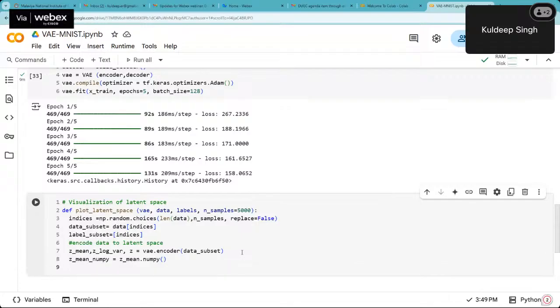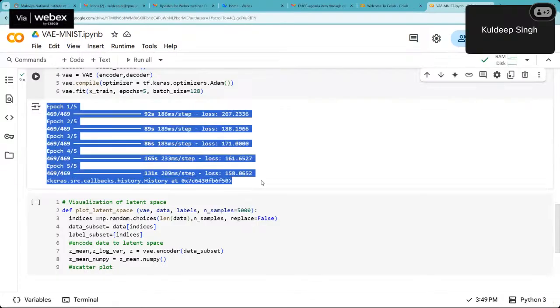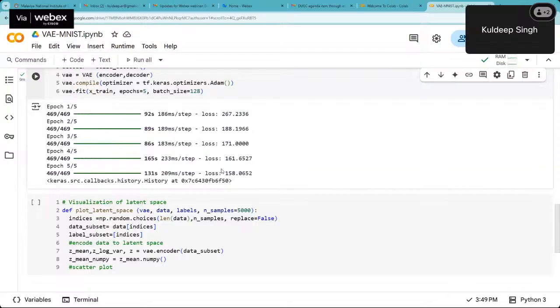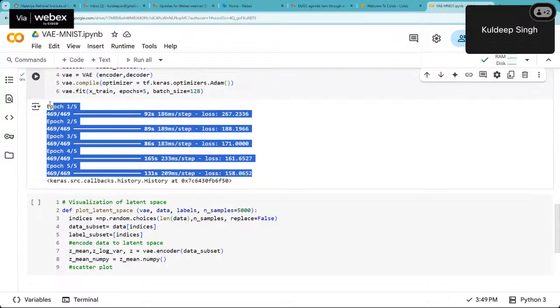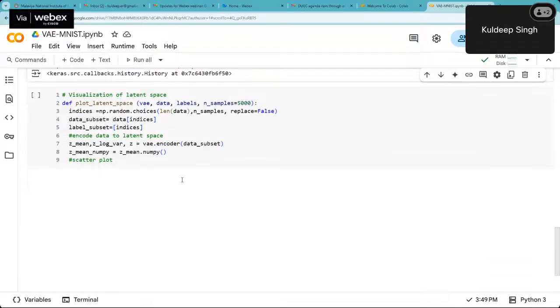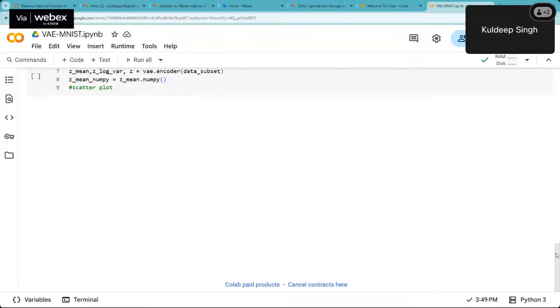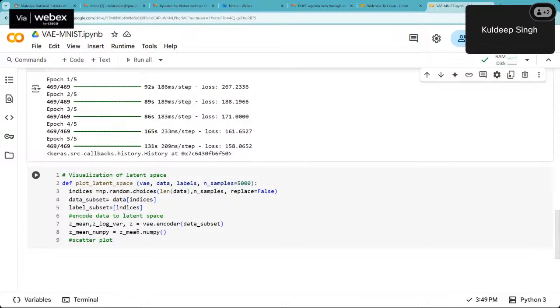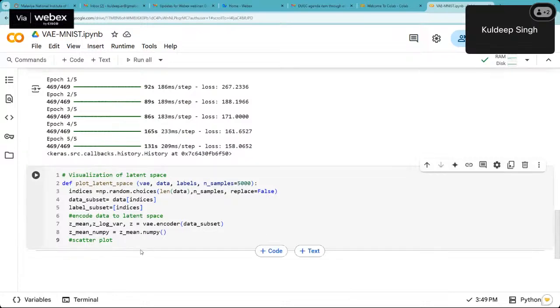And now let's create the scatter plot. To recall our discussion in the morning, you can see a similar kind of scatter plot here. Our training has been completed for 5 epochs. Still, the loss is very high. As I was telling you, we will need at least 100 epochs to train this completely and to minimize the loss. But just for visualization, we will see how it has performed.